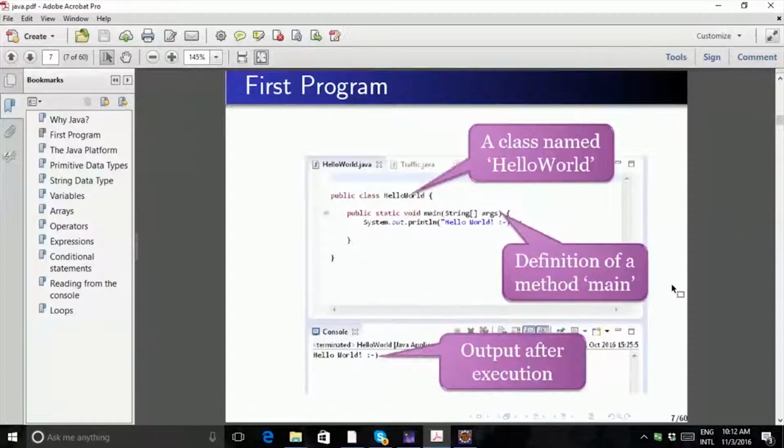So here is the first program. The first line here is public class HelloWorld. You don't need to understand what that line means. The next line, we are going to understand it later, but you can understand it fully once we get to object-oriented programming.